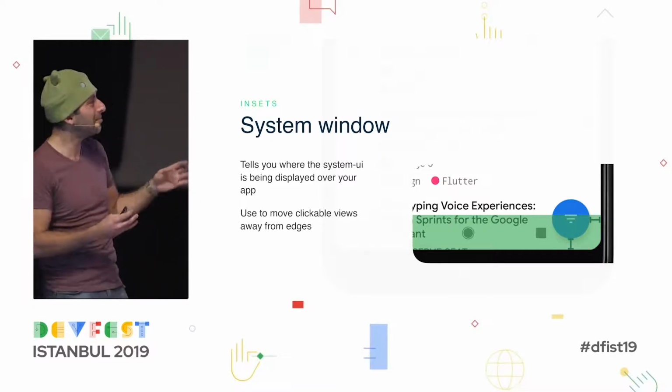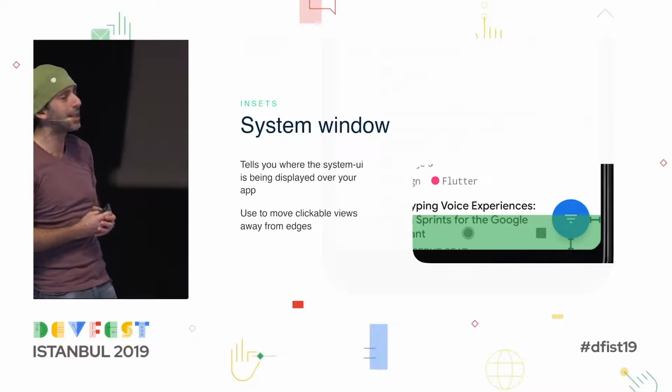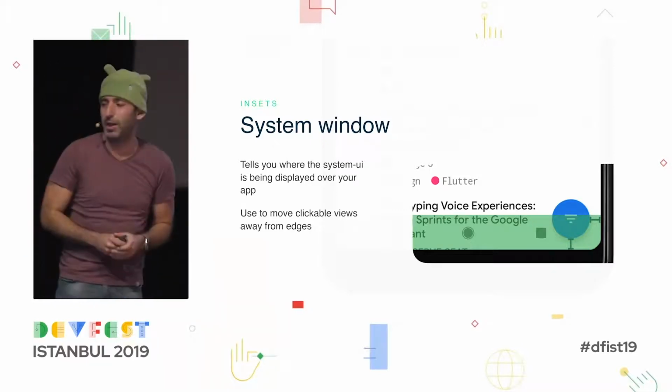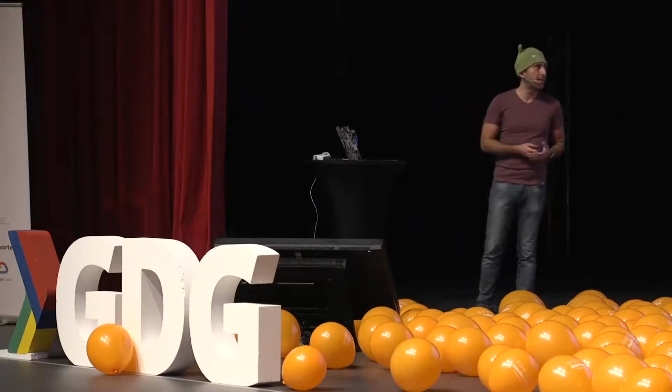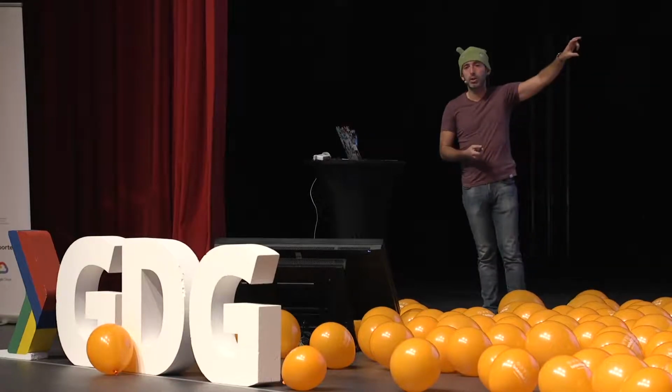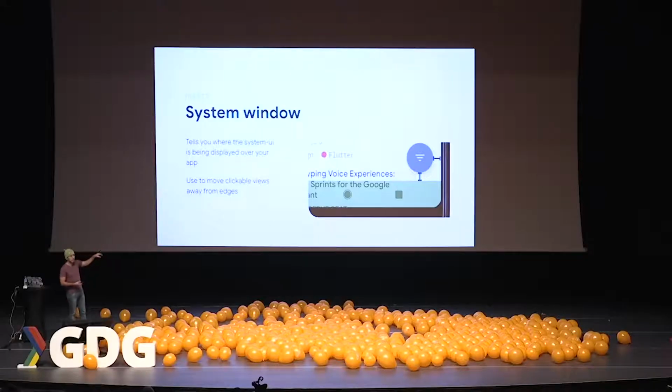And probably a user can click it, but that's not what you want. So again, what we want is to add a margin of the height of the navigation bar to the button and move it up. So basically, system window insets tell you which area is reserved for the system, and you can add it as a padding for your click-based controls.